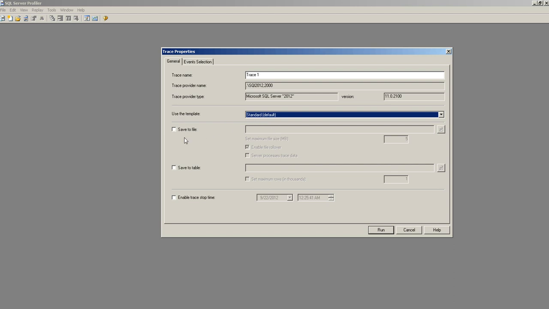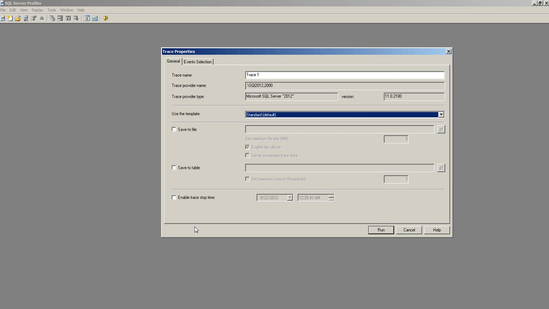The next option that you have here is to save the Profiler data that's being captured as a file or into a table inside one of the databases. The third option is to not do either of these and simply view the information as it is being collected. In this case, Profiler would list the data on the screen by splitting the existing screen that you see in the background here into two halves. The first one shows you what's going on, and if you click on a particular row, you should be able to see the details. We'll look at both of these things in a minute.